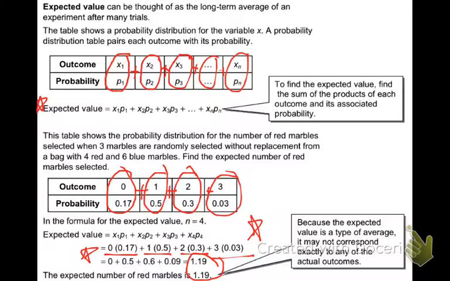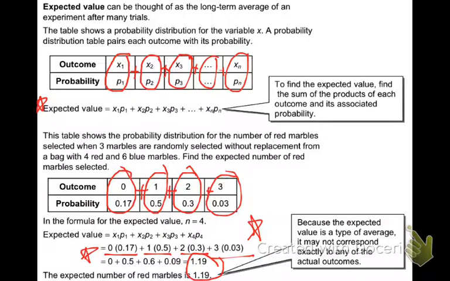This is used a lot in sports. We have a problem later on, but I was talking earlier about free throws. How many free throws should you expect to make a game? Probability is there. It's often used in baseball too, the expected number of hits or runs. Have you ever seen the movie Moneyball? They're talking about expected runs per game, those types of things. That's what this is, using the probability along with the outcomes. This gets into some really cool higher-end statistics. We're just looking at the basics today.